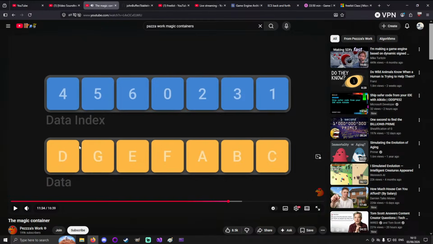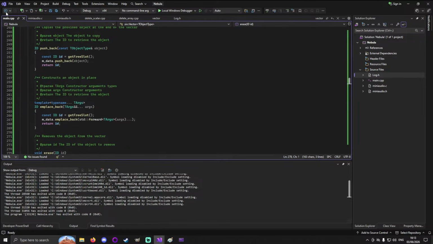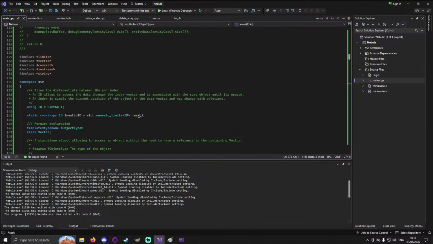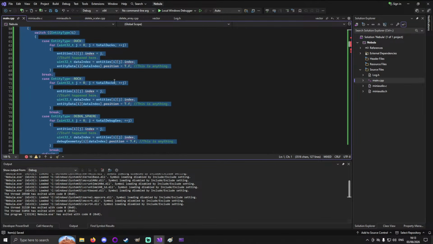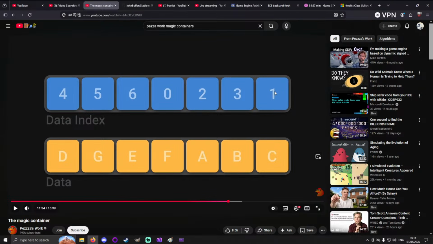Okay, so as far as I know, this is what I've done with entities, right? I know I've commented this out right now, but let's get out of this. Okay, so I'm just going to uncomment this. I know it won't compile or anything, because we've got 2 mains now. So I have an array. I know it's per category because there's more than one type of entity, but this guy is supposed to be the data index. That has an index into the position of whatever. It's currently in order, but it doesn't have to be in order. It can be out of order. Anyway.